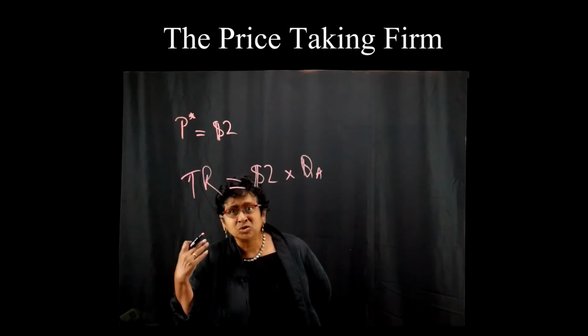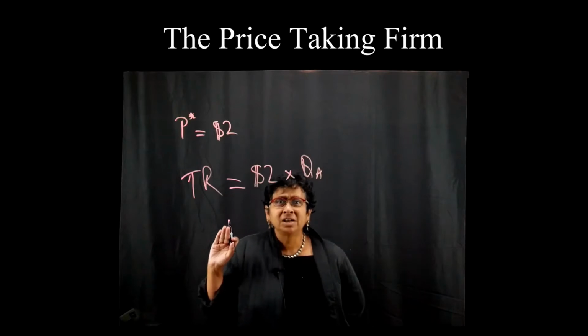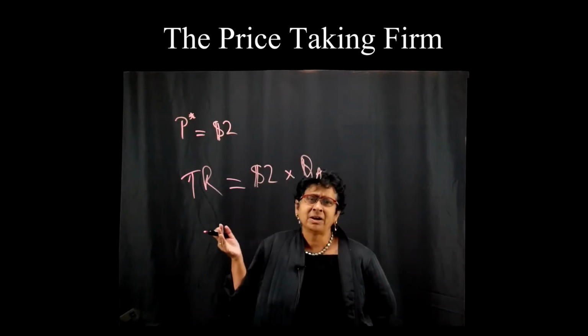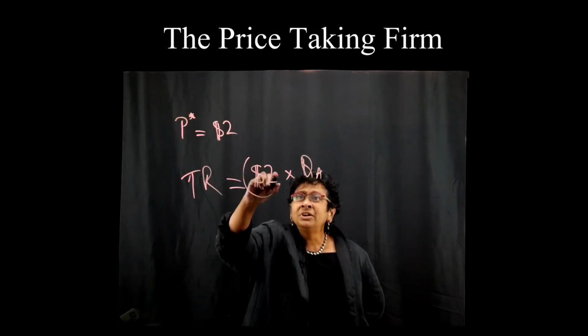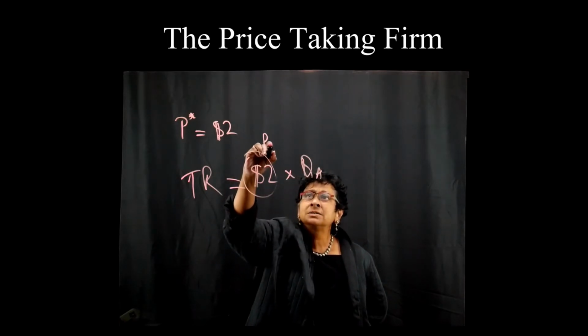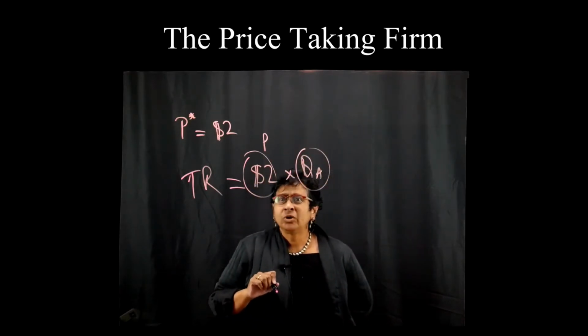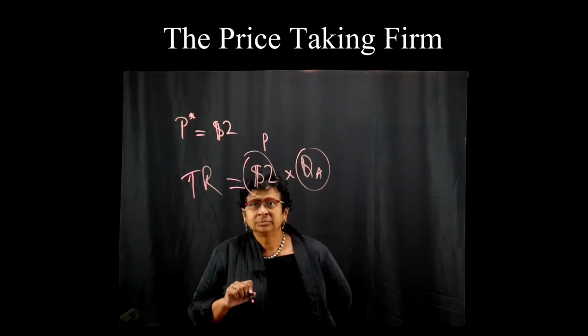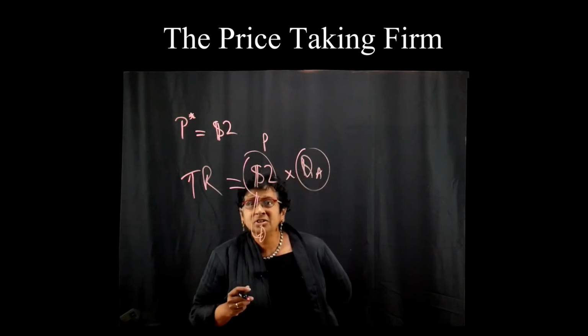If you feel that you'll make a profit on 3 apples, you will sell 3 apples. If you feel you'll make a profit on 5 apples, you will sell 5 apples. That's what you're doing, right? So the revenue depends on the price multiplied by the quantity. That's all. And this is kind of crucial, has nothing to do with equilibrium.